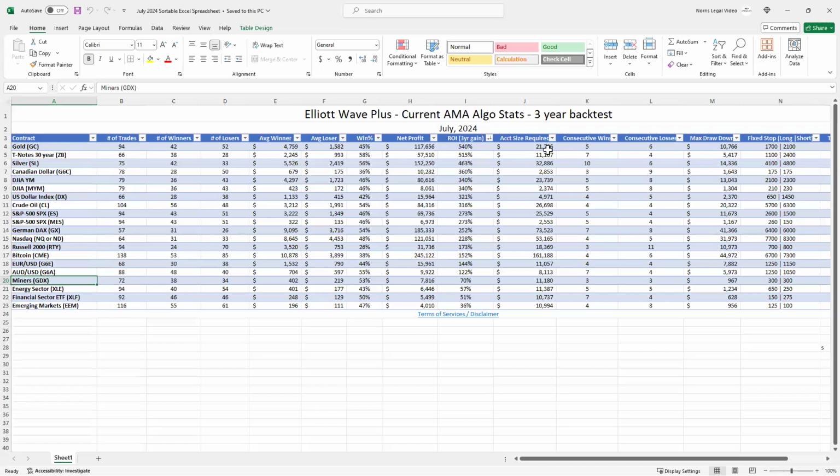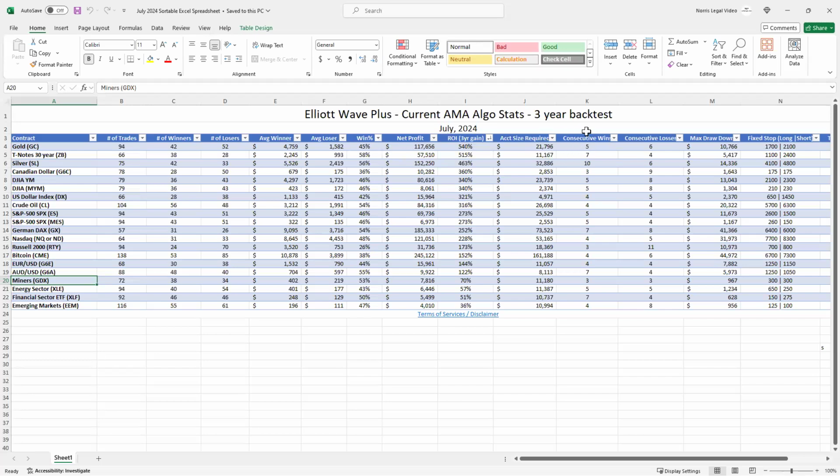and you started with $21,796 exactly 3 years ago, your account would have grown by $117,000 additional dollars over that 3 years. That's trading one contract at a time. That's a 540% return on investment. Why 21,796? Because that's how much you needed to start with in order to not get margin called at some point along the way. Because there's going to be winners and there's going to be losers.